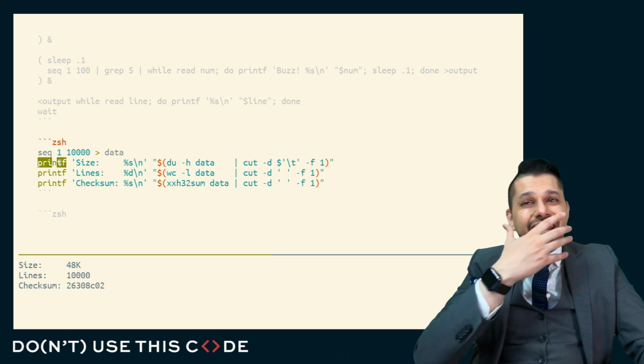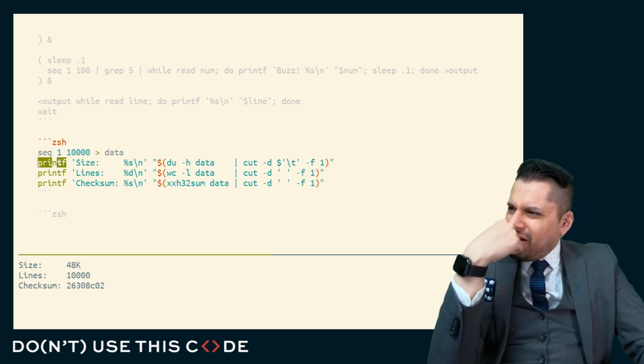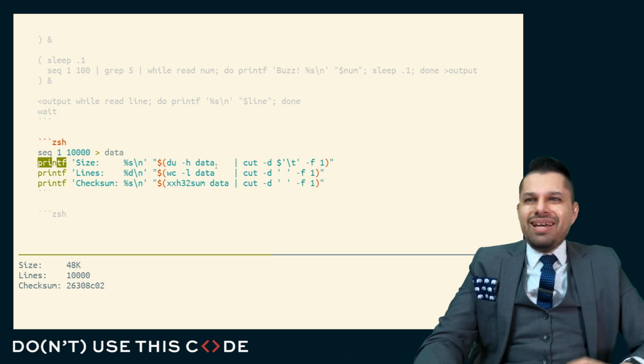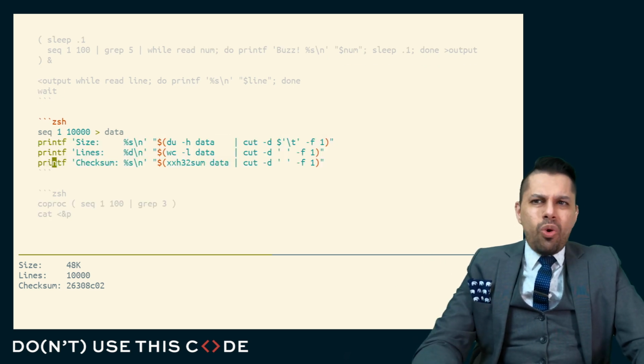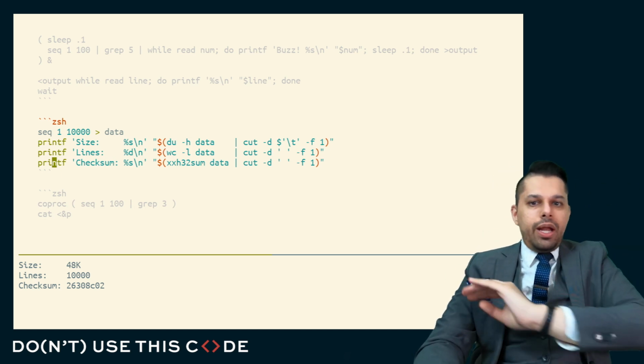Because to do this in Python, I'd have to do check output, and I'd have to decode it, and I'd have to make sure it's good. And yeah, in Shell, it's a little bit clumsy. I have to use this cut. But for the most part, this is going to be twice as long in Python. If it's anything more complex than that, it's going to be even longer. And here, these are one-shot programs. I run the program, grab its output, and I'm done.